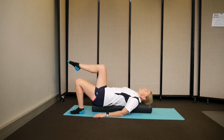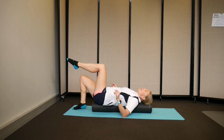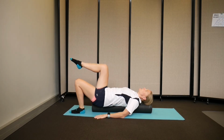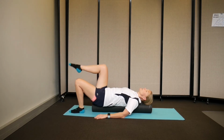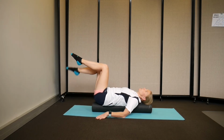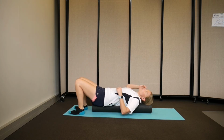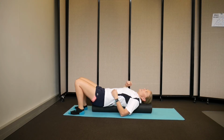If you're finding that when you get your legs in your double tabletop position, your back is arching, or you may be holding your breath, then it's just a little bit too challenging and it's something to work towards. I would suggest going back down to that first exercise we suggested, which was just raising one leg and then the other. If you do repetitions of that, then you will slowly be able to do your double tabletop position. So you've got your 10 to 12 repetitions that you can do. And yeah, that's the second suggestion.